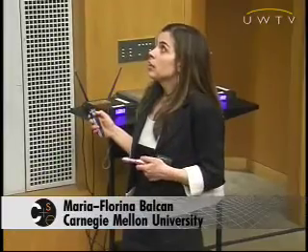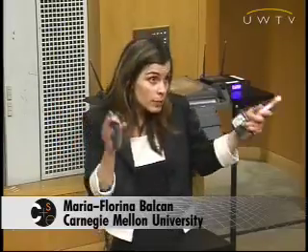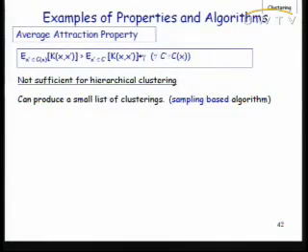And we can, of course, imagine analyzing more relaxed properties than the simple strict separation property and the stability property. In particular, an interesting one which looks a lot like some of the properties in the first part of the talk is the average attraction property. Most of the points satisfy the property that their average similarity to points in their own cluster is greater by at least a certain gap gamma than their average similarity to points in any other cluster. Now, it turns out that this is not sufficient for hierarchical clustering. However, we can still guarantee a small list output, and we can find the list by using a standard property testing algorithm.